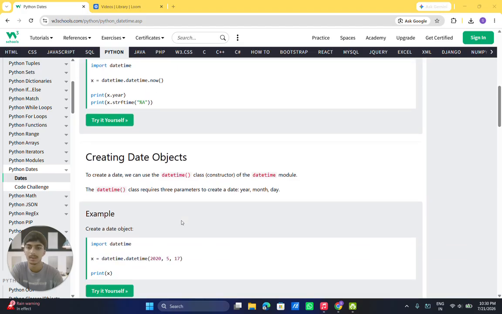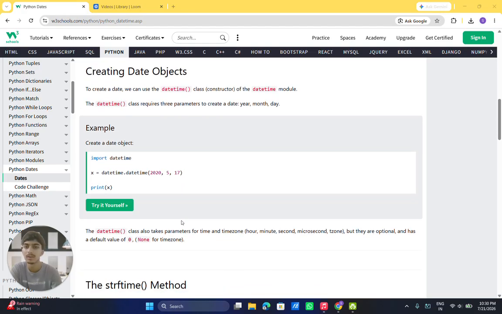So about creating date objects. To create a date we can use the datetime class constructor of the datetime module. Okay.